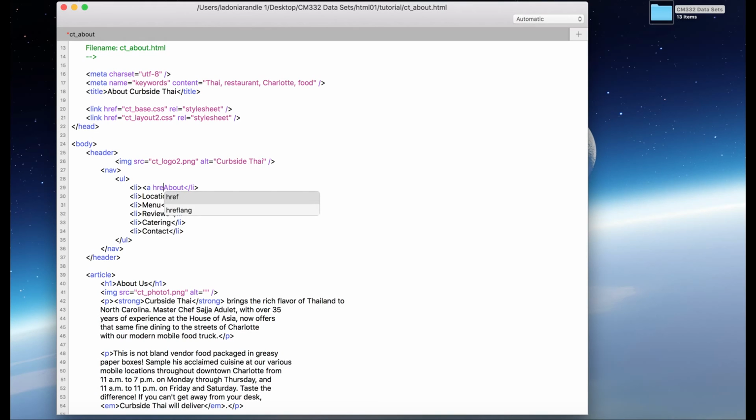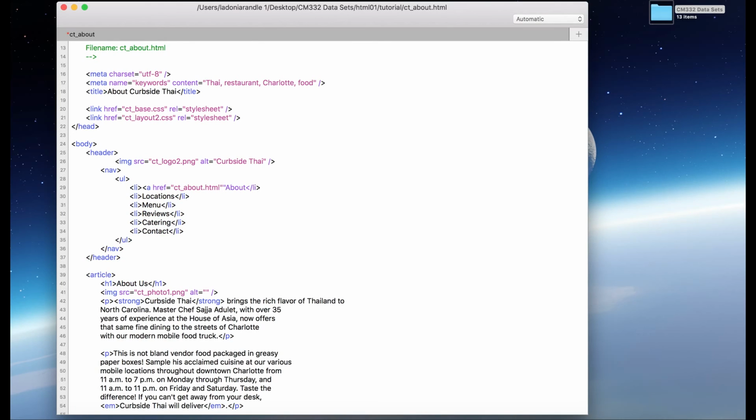A href equals ct underscore about dot html. Then we have the greater than sign, and then closing off about, we need to have this quotation mark.